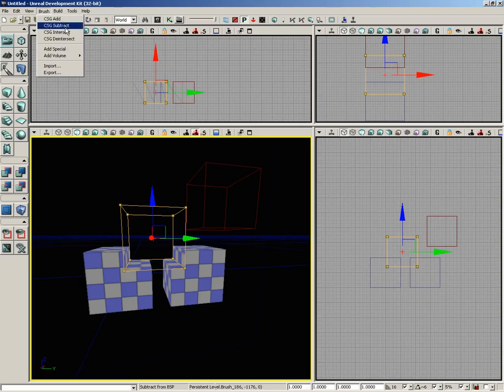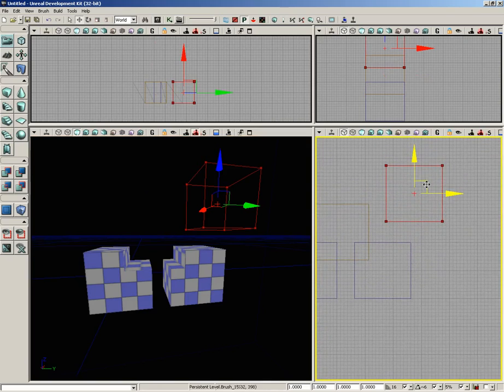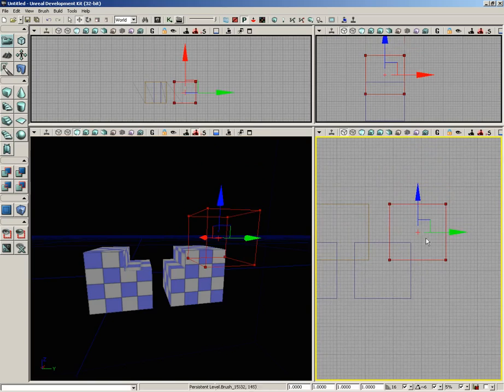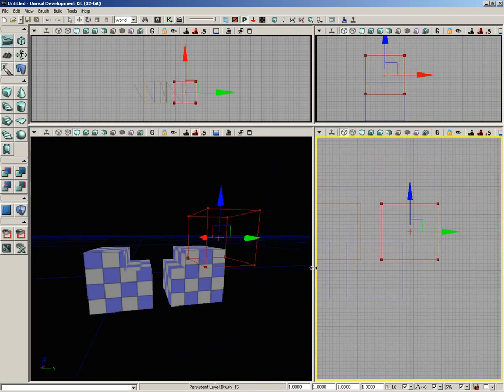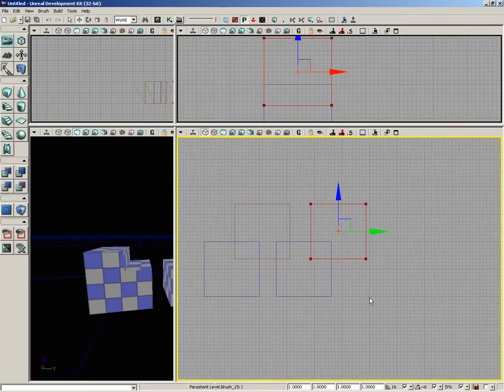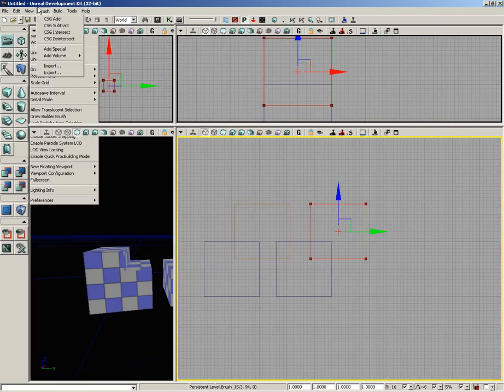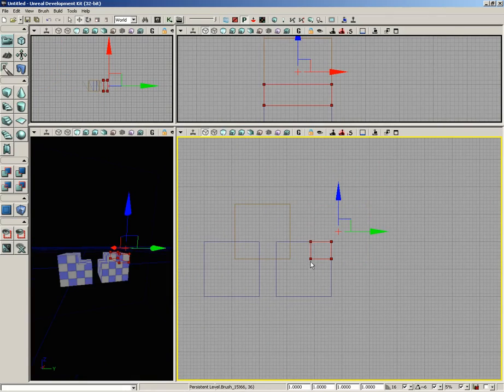Now there's a couple of other options for CSG. We have intersect and de-intersect. And these are ways to change the shape of the Red Builder brush. So what I'm going to do is take the Red Builder brush and place it so that it crosses over the corner of this additive brush here in our side view. And now I'll simply go to Brush and choose Intersect. And wherever that brush intersected with the additive brush, all we get is that result.